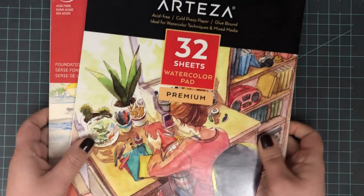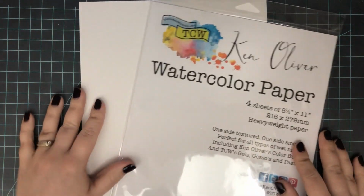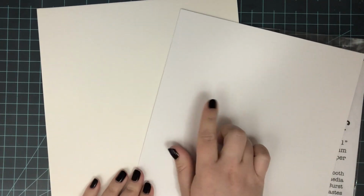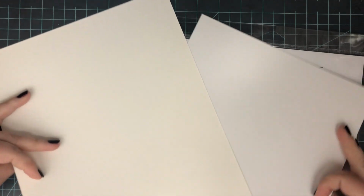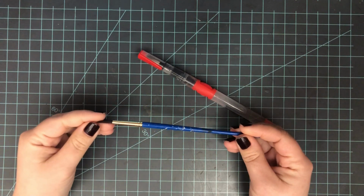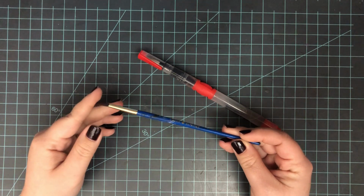But I'm actually going to be using a new watercolor paper today, and that is the Ken Oliver watercolor paper. I really love this one because it is super white compared to my Arteza watercolor paper. It also has a bit of a different texture, whereas the Arteza has more of a canvas texture. The Ken Oliver has more of a true watercolor texture. It also has a smooth side if you want to use that for stamping with a different project.